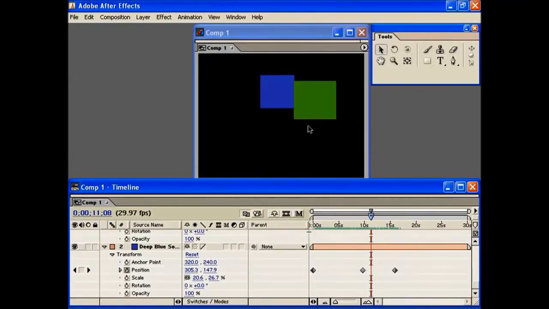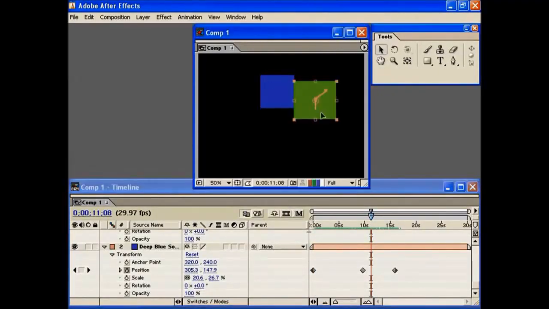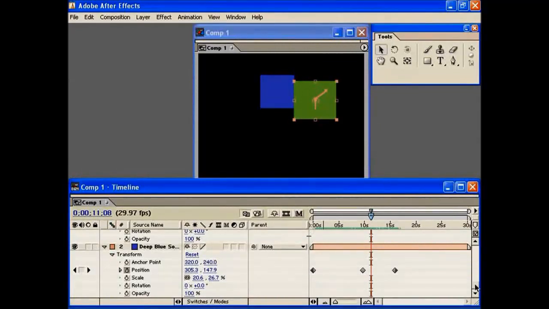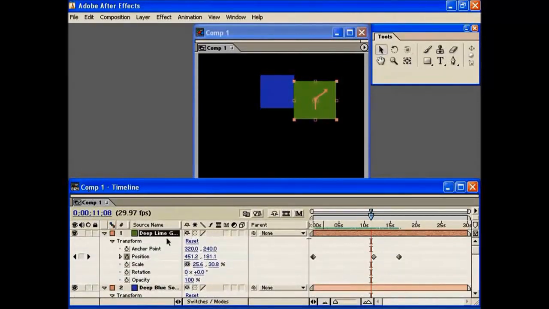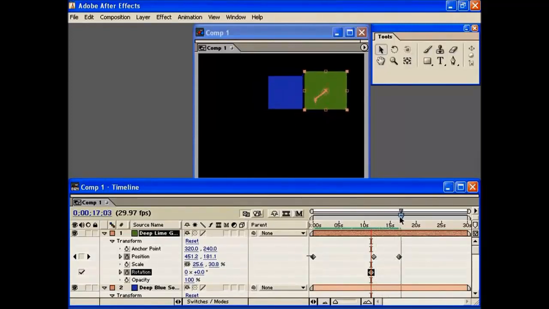So I'm going to change the rotation of the green square just a little bit so that it looks more like there's an actual interaction between the blue box and the green box. So I toggled the animation button for rotation, and you can see it added the keyframe. So right here, it'll start turning, and about right here it'll finish.